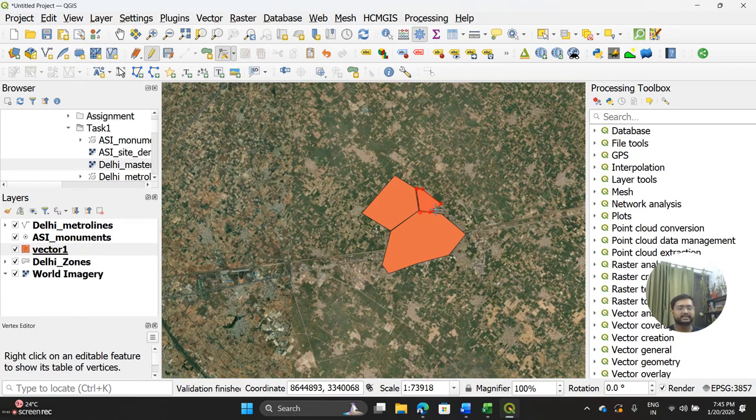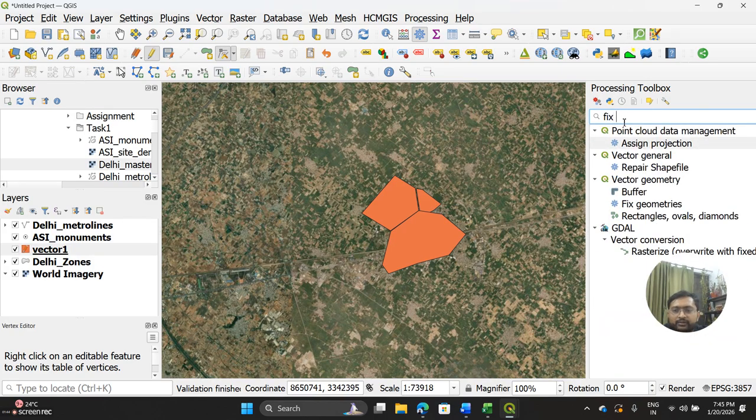Any doubt in this? What is a topology error? No, sir. Okay. So when you run any analysis and if you are getting an error such as invalid geometry, it means you have a topology error. Now, if you get this kind of error, then how to fix it?